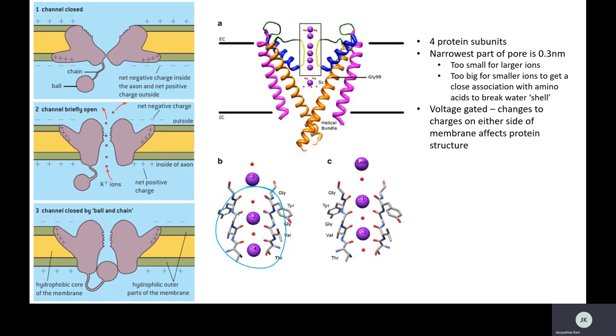Our channel is also voltage-gated. The change in electrical potential on either side affects the protein structure, which allows it to open to let potassium ions get through. Then there's a very quick mechanism, this ball and chain part. A few milliseconds later, that pulls in when the change occurs with the potassium ions moving through, before the protein can reset to its original position, so we don't get too many potassium ions.